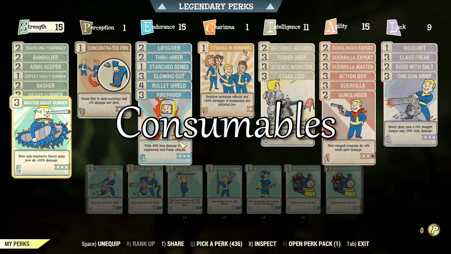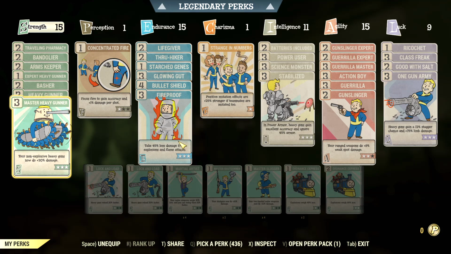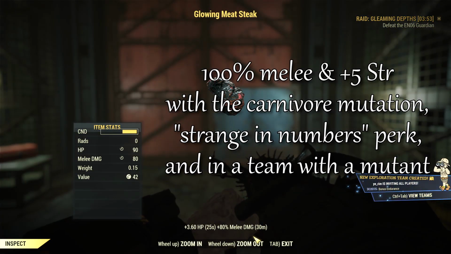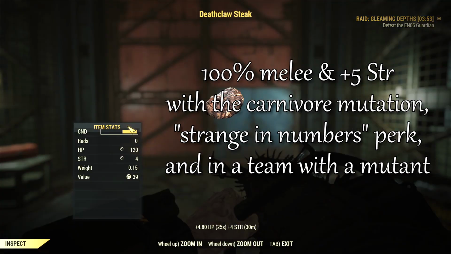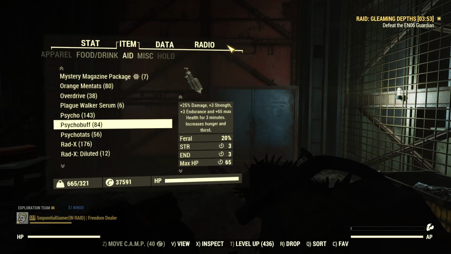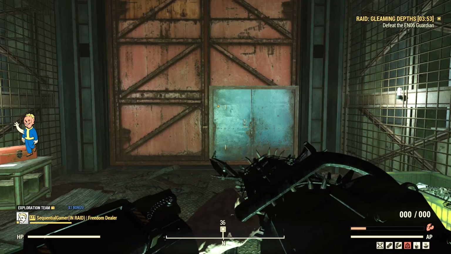So I took it off, and I added more perks to boost my heavy weapons damage. And on top of that, I ate some foods to boost my melee damage and my strength, because each strength point also gives you 5% extra melee damage. Then I also sucked down some Psycho Buff, which gives you 25% extra damage and 3 more points of strength.